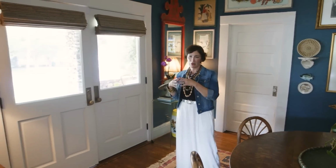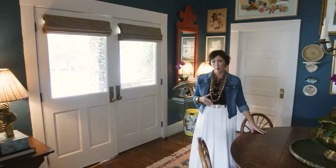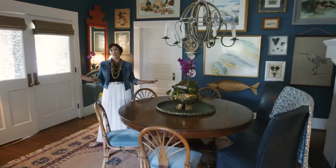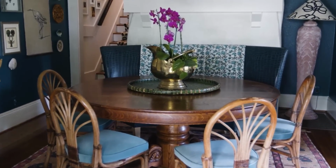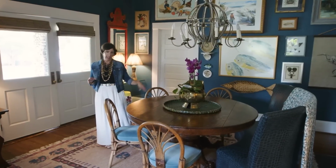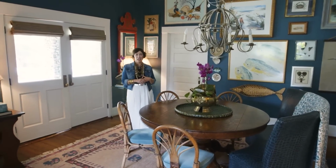But I love it out here, and it's so great because we have this wonderful porch on the front of our house, and when it's nice and the weather is wonderful, we can open up the doors and people can walk through, so it's so nice to have this option. My kids kind of told me they would never sit at the table, they would never use it once I flip-flopped it. And this is where we do everything. We eat here, they do homework here, they hang out here. It really has been such a great space for us.